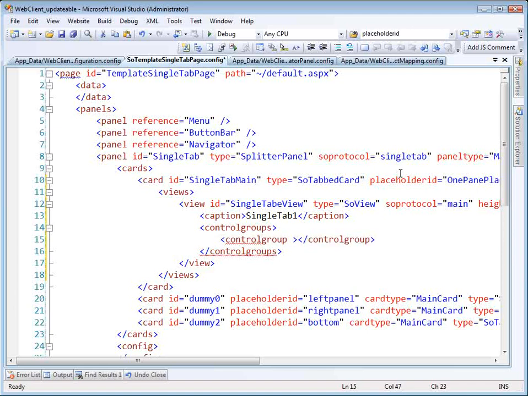For this control group, I want to specify some minimal properties. Since it's a singular element, it has an ID. We'll just call this tab 1 control group 1, and give it a type of SO control group.